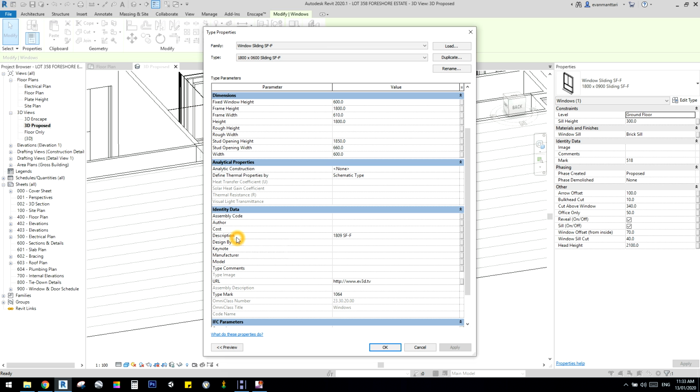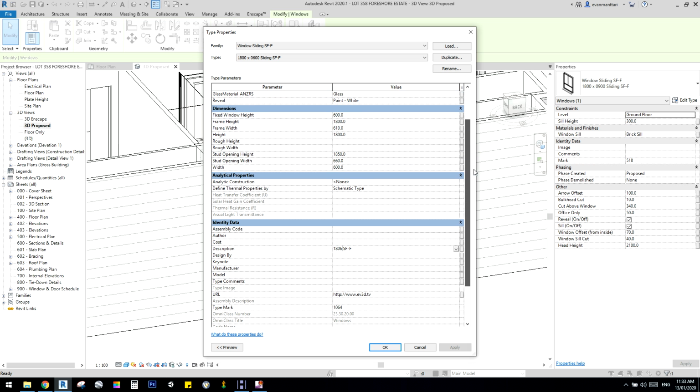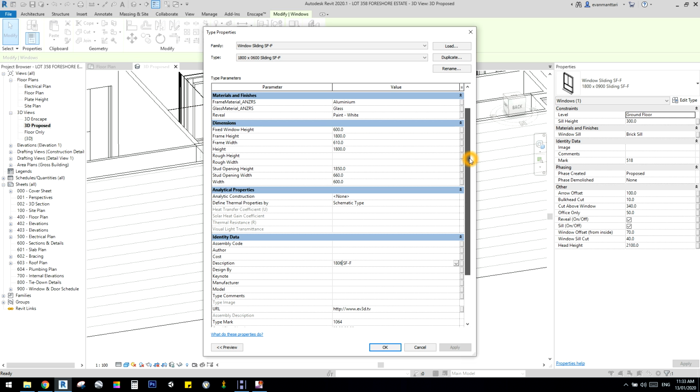But it's important to change this description tag because this is what every window runs off, and it's important to use this because you have way more control than we did before. Because whenever we use windows, any new windows that we want to use in the future, we are always at a roadblock because our tags rely on the width and the height of the parameter to be exact of what we want it to say.